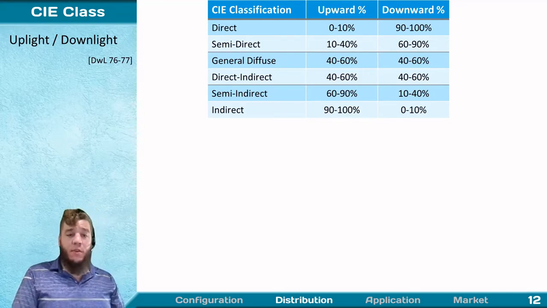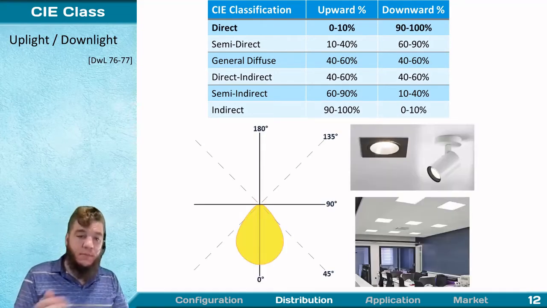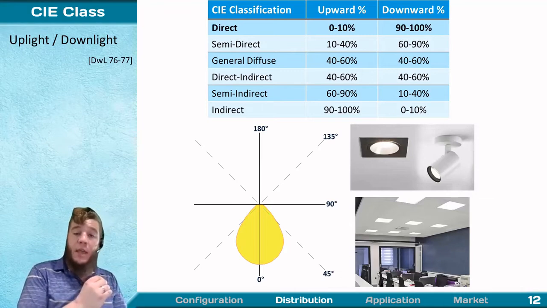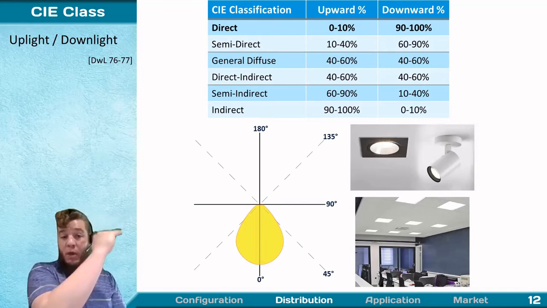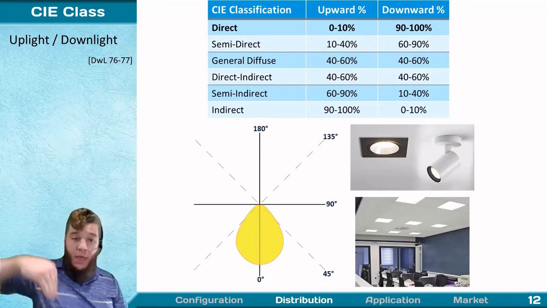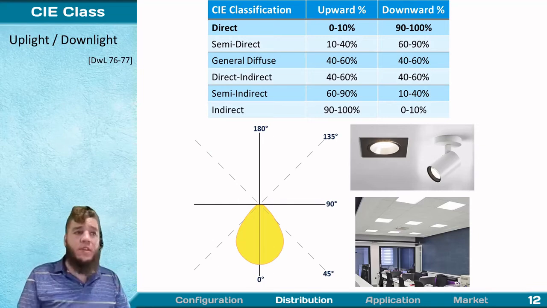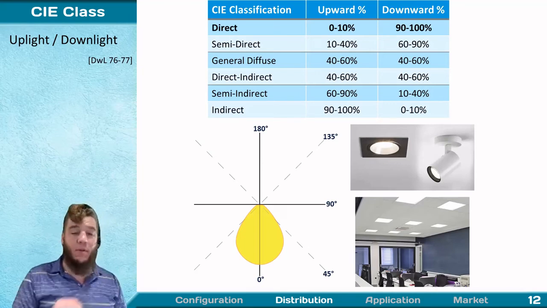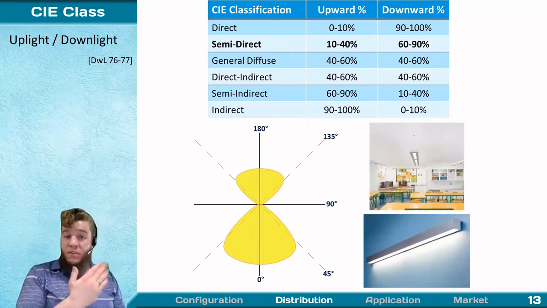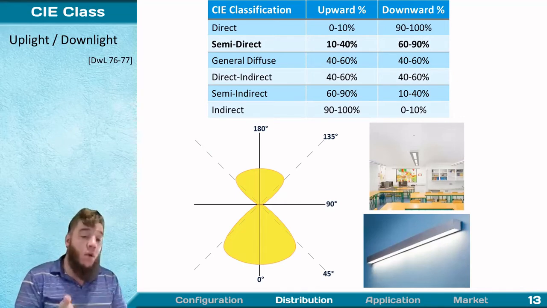So let's jump into those classifications and take a look at what each of them explicitly mean for our designs. Here we have the first category, which is direct. These are defined as light sources where more than 90% of the light is below that horizontal or equatorial plane. So every bit of light is from 0 to 90. These include, of course, all of our recessed fixtures, but they also include a lot of different types of pendants, even sconces. So direct is telling us it's direct down. Semi-direct is where we only have 60 to 90% of the light down. So these are primarily downlights with some light going up.